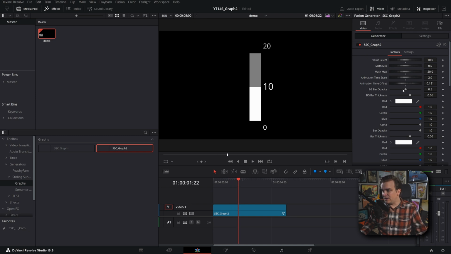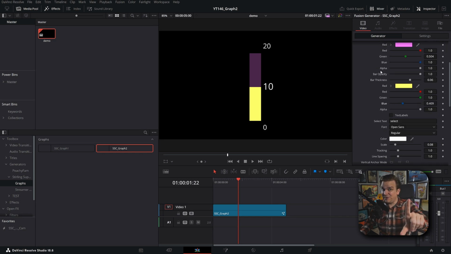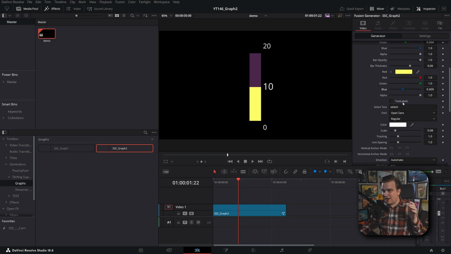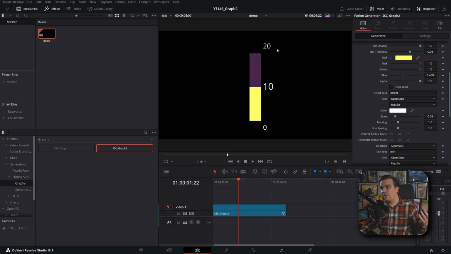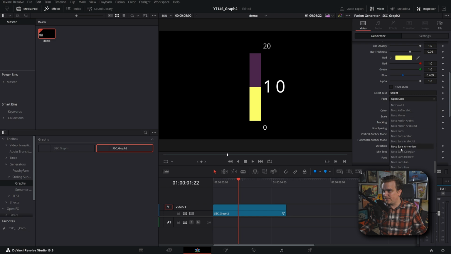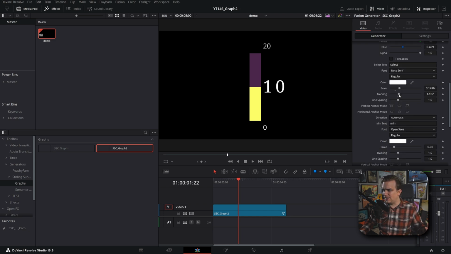Then we've got some basic look effects like this background bar opacity if you want it on there at all. And we do have separate colors for these background and foreground bars. And then some interesting stuff is happening on the text. I have this text label switch, which I'm going to leave for now, because under that we have three sections with all these text controls for each of these numbers here. You can pull up the scale or change this however you want, change up the font. But you'll also notice that here I have this text field where it just says select.